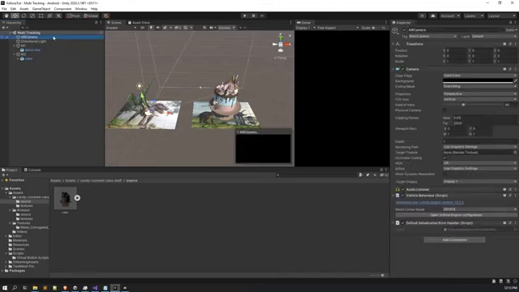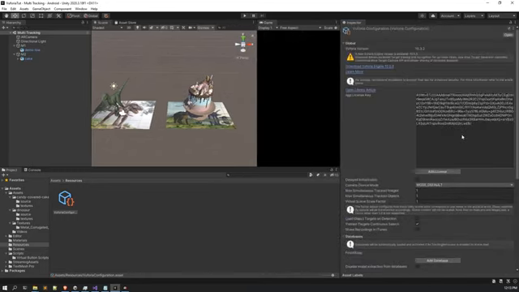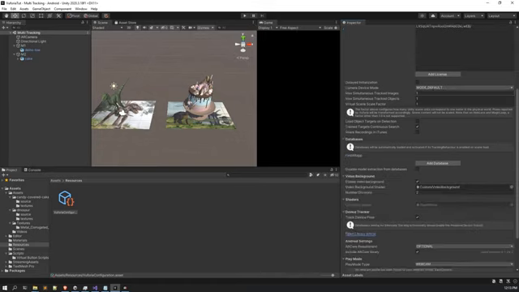Click on AR camera, then click on open view for your configuration. Here you can see multiple options, and the one that would be our preference is maximum simultaneous tracked images. And there's another one, maximum simultaneous tracked objects. First of all, let me tell you what these two do. Currently you can see one is written there, and that means only one marker or only one object would be detected at a time.